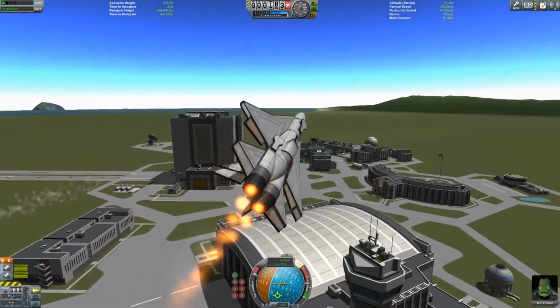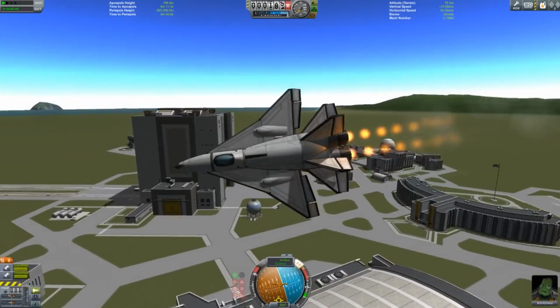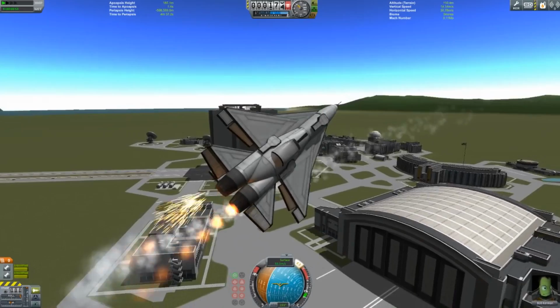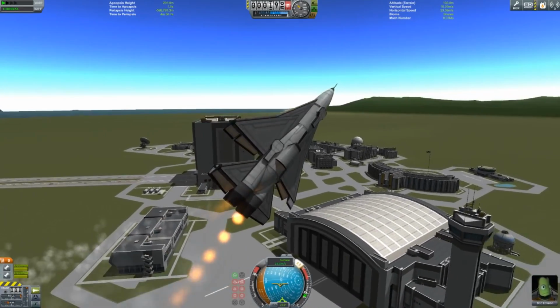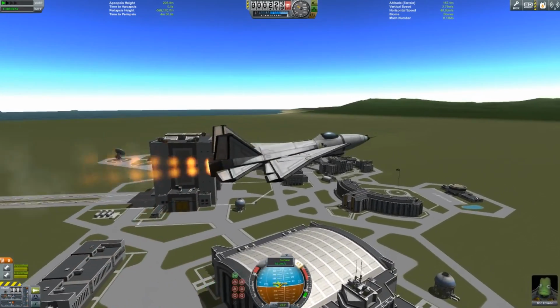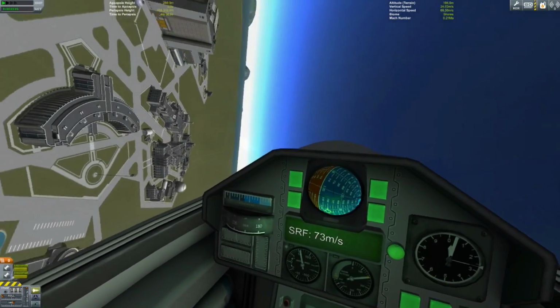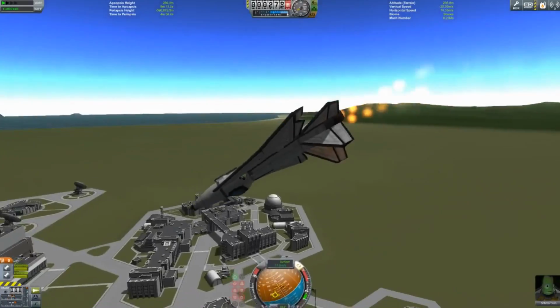Hold on, let me do some extreme pitching around, and let's see if we can get the engines to die again. Yeah, see, one of them dies and then comes back for a moment there, because we lose the airflow doing all that extreme maneuvering. It's definitely fun to fly, though.